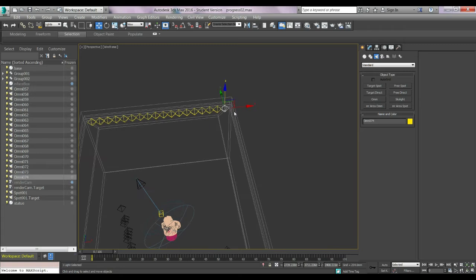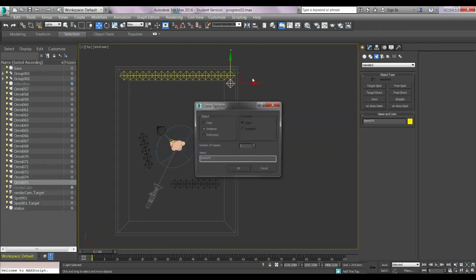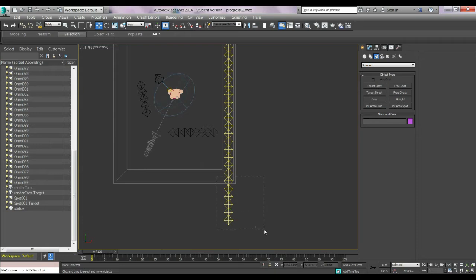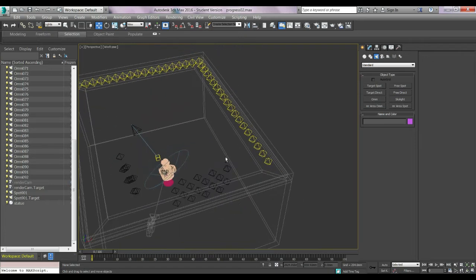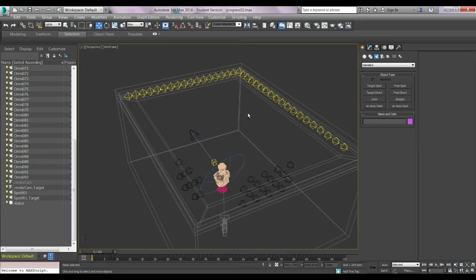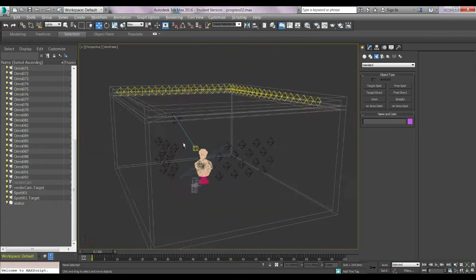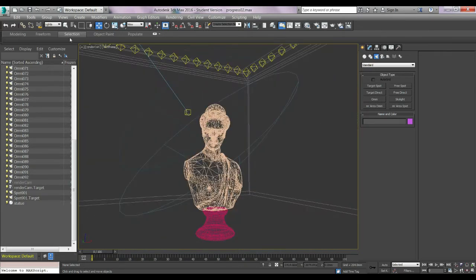Okay, same deal, and go to top view and hold down shift and drag down with instance. Now this time it's 25 or more. Well, that's still too many. Well, that's alright, just go delete the extra ones. Now, so I have all these lights hidden in the trough, and then from the camera perspective, I only need that many.